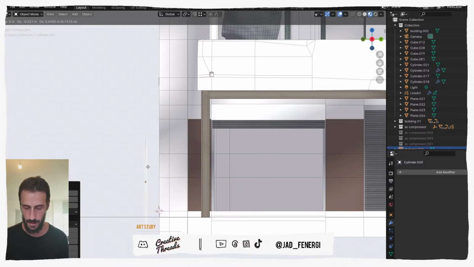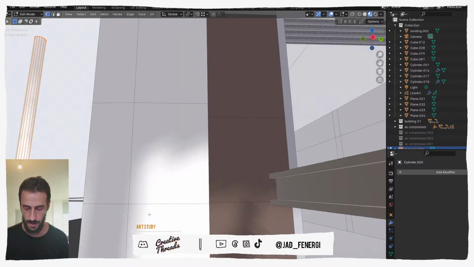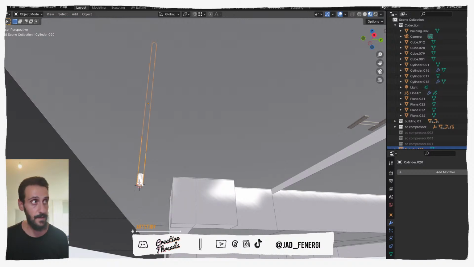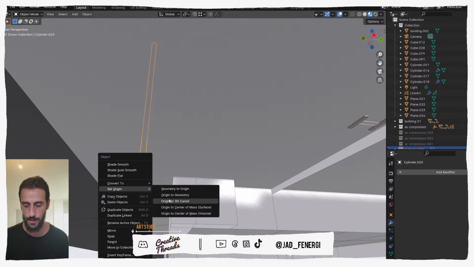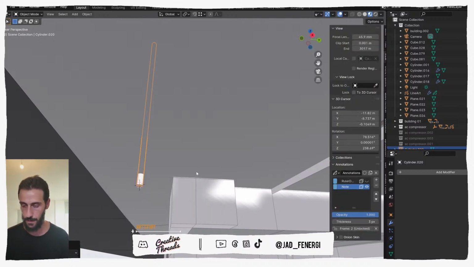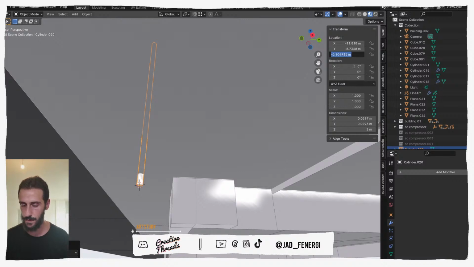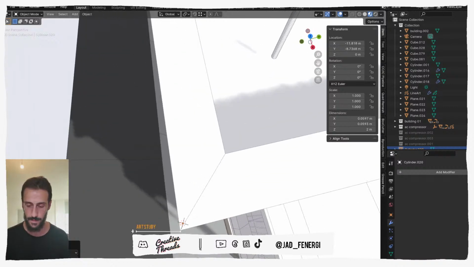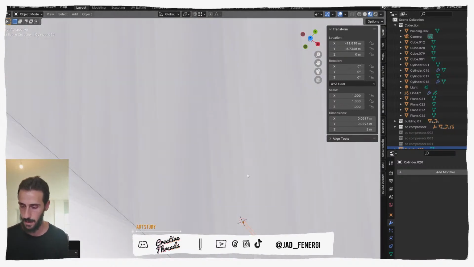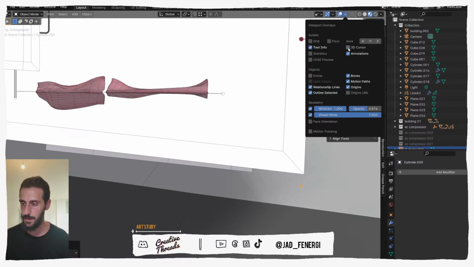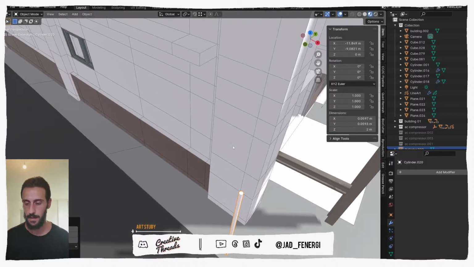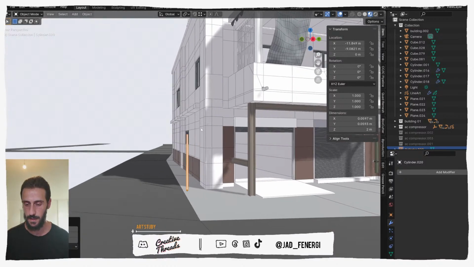Let's move it upwards. The thing that maybe we can do is we can select this bottom part, Shift S, bring the cursor to it, and then get out of the edit mode, right click, set the origin to 3D cursor. And now I think if we go to the world view and the items, if we do a 0, then this will be aligned to the 0 of the world. Okay, so if you go 7, and now if we just hide the cursor just for a little bit, you can see we have one in here now.